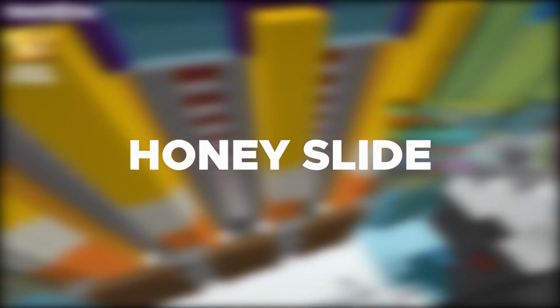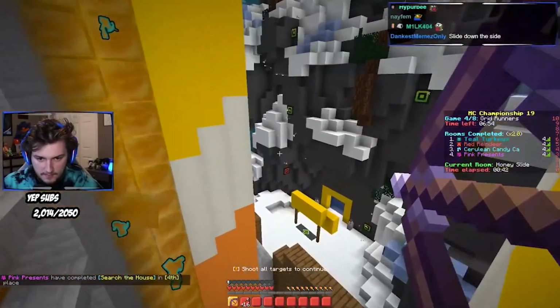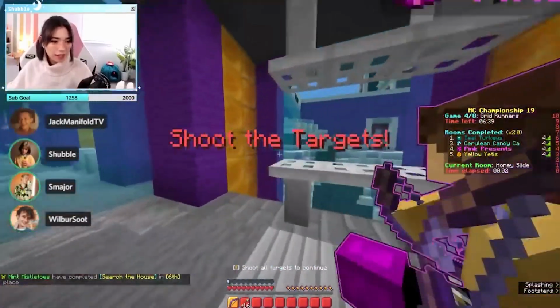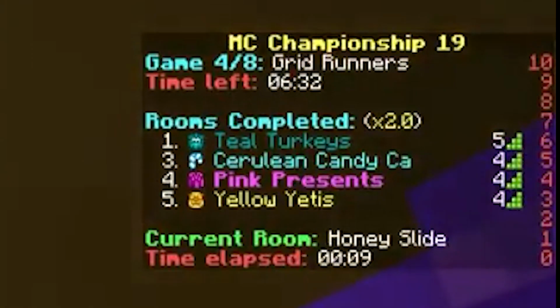Next is Honeyslide. As the title says, you need to slide from the honey. To be fair, it was not that obvious at first, since the way that you know is by observing, which is unlikely due to people being all over the place. And of course, the scoreboard.